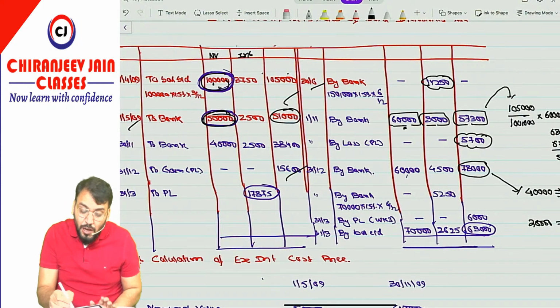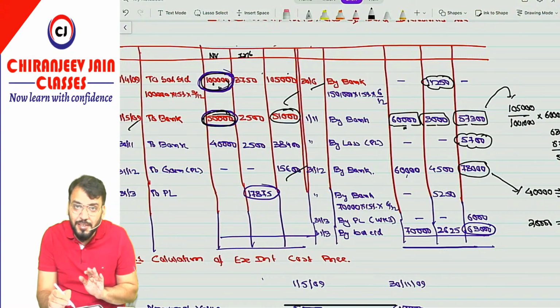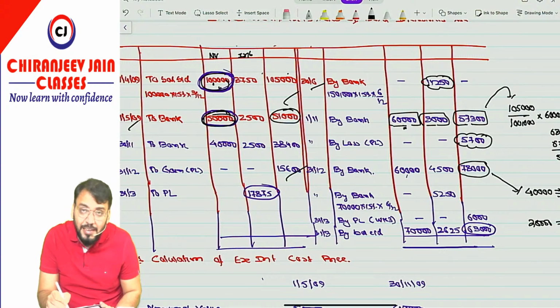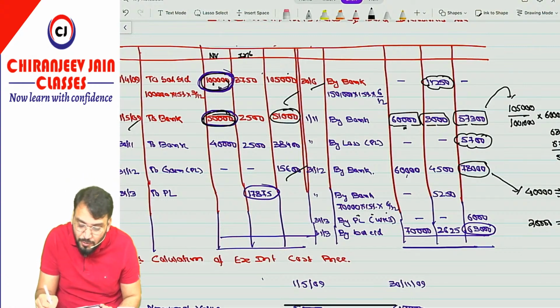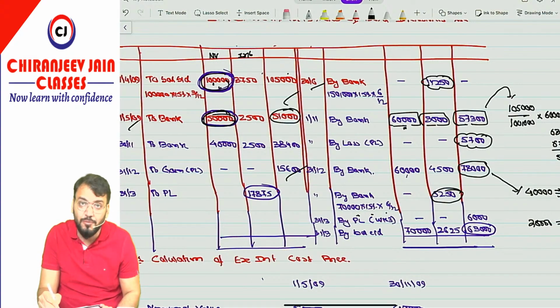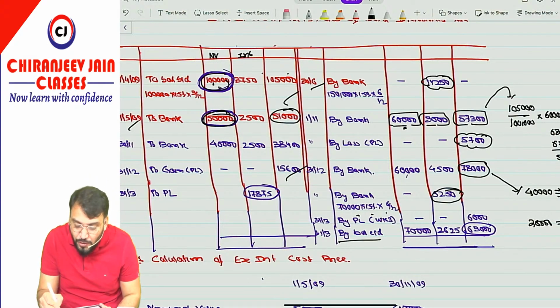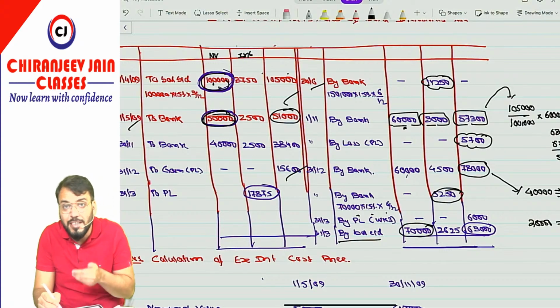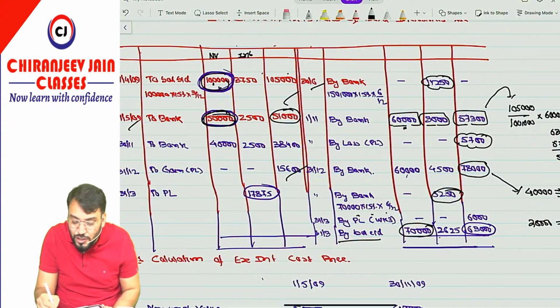I think understood. Now on 31st December we have received interest for the balance investment. The balance investment by bank is 70,000. So 70,000 at 15% for 6/12, 5,250 more received on the same date. Now we'll find out closing balance. Closing balance by balance brought down. The closing balance nominal value is 70,000. Once again we need to accrue interest for 3 months. So on 70,000 at 15% for 3/12, 2,625 will come.